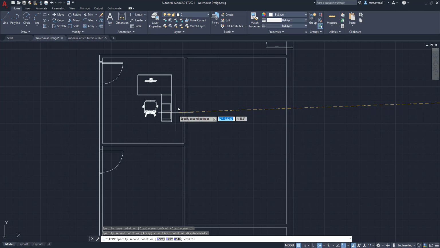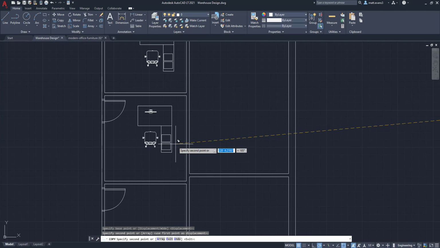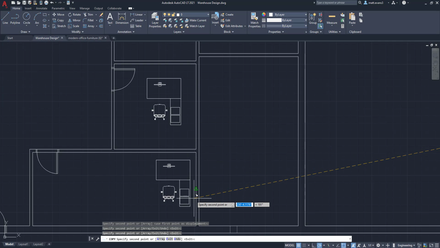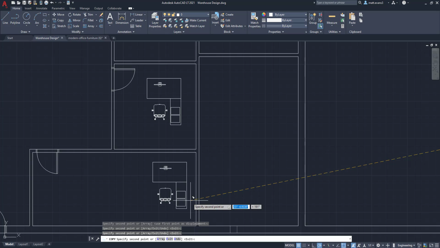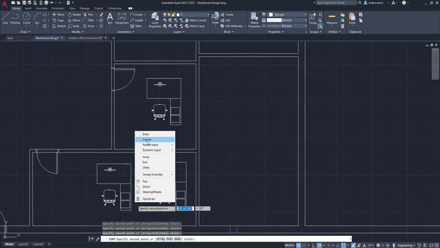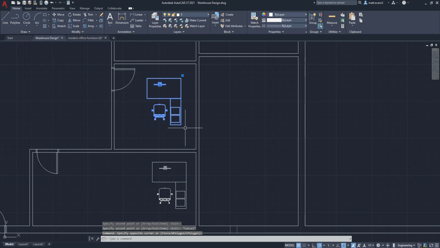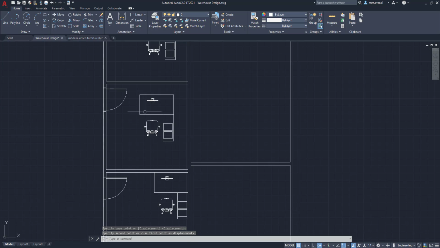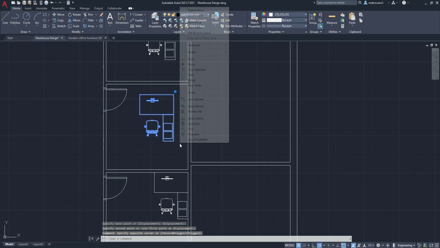So we're going to place that right there, that right there, that right there, and then we'll have this one right here. And I'm actually going to move them now to the corners, and if I was smart, I would have moved them like this the first time. But we're going to actually move them into the corner of the office.